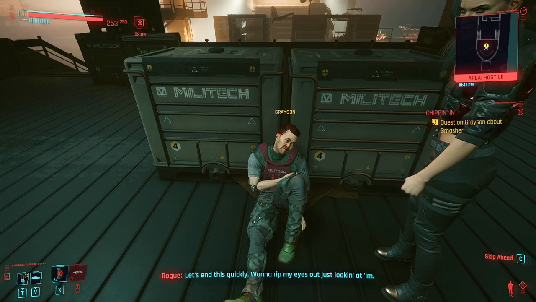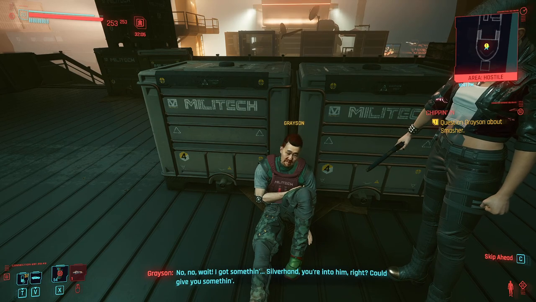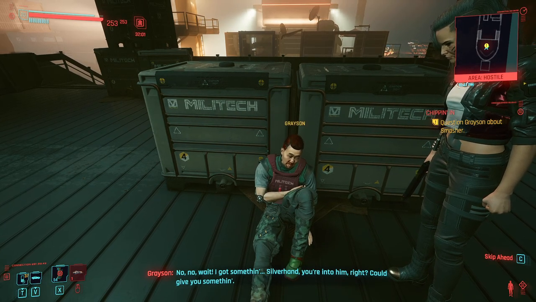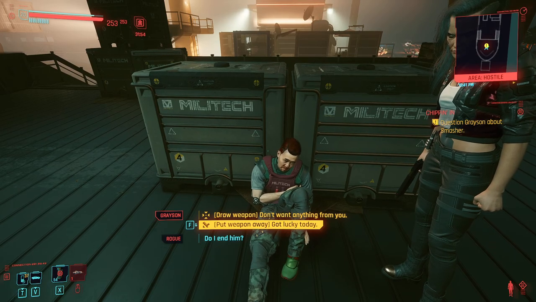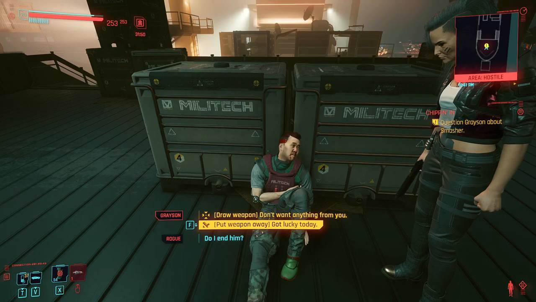Let's end this quickly. Wanna rip my eyes out just looking at him. No, no, wait. I got something. Silverhand, you're into him, right? Could give you something. Okay, so from here itself, you put your weapon away and choose this option. This will enable you to give you his car, which I'll show you in a bit.